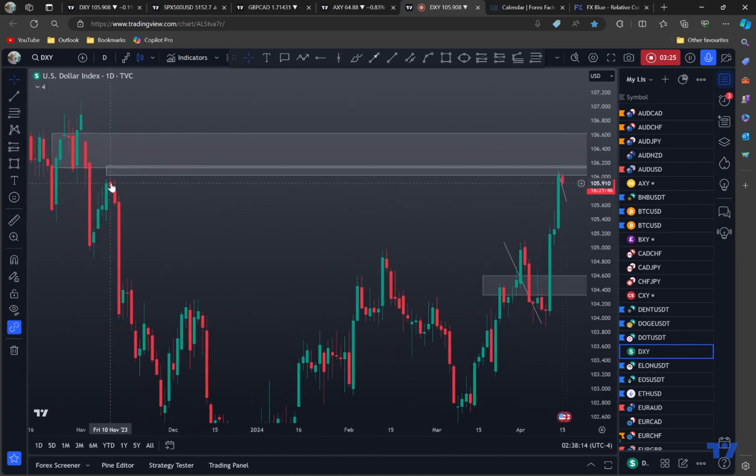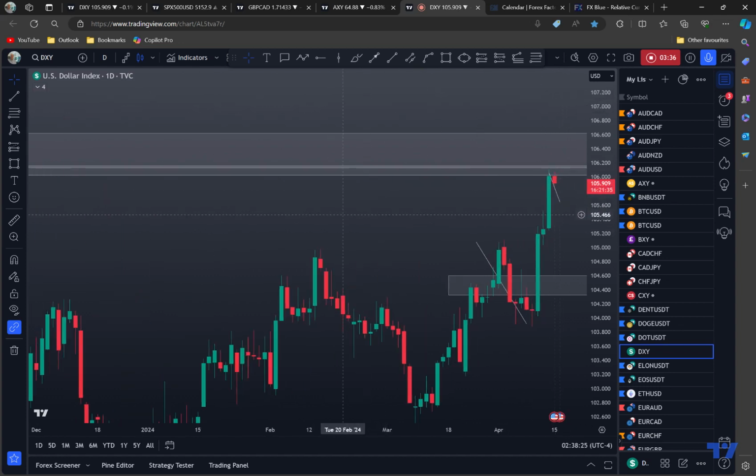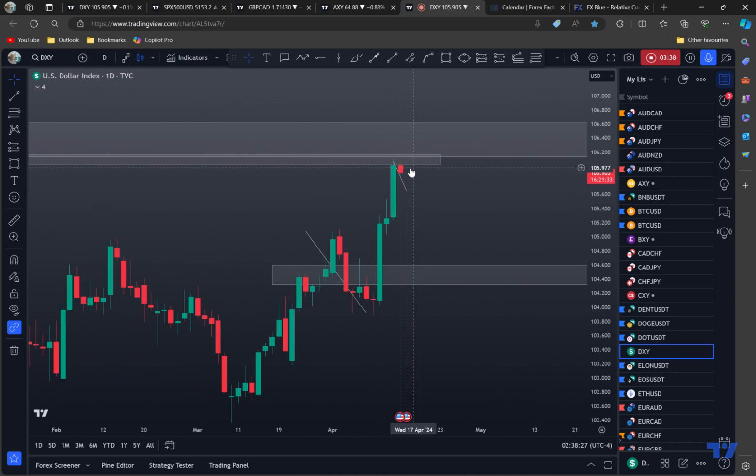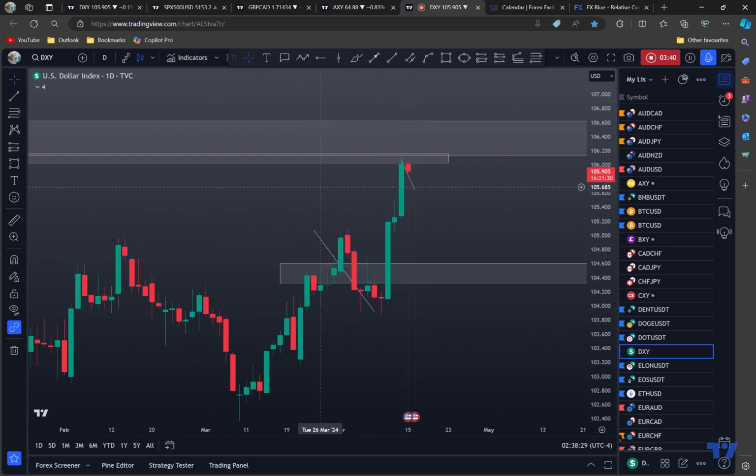And the other thing is, see this green candle. This is a bearish order block on the daily time frame. So it's pretty significant that it's trading into this level, and I don't think it just smashes through regardless. I think it'll mess around in here, and we should see a little bit of a retrace.